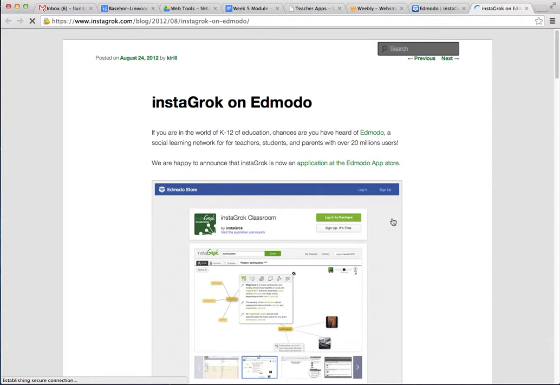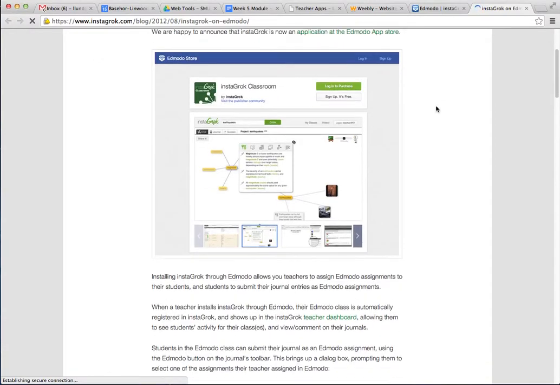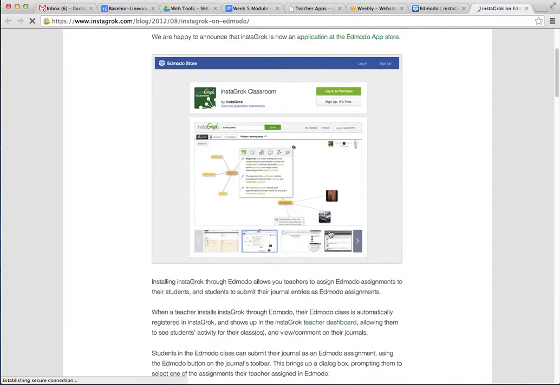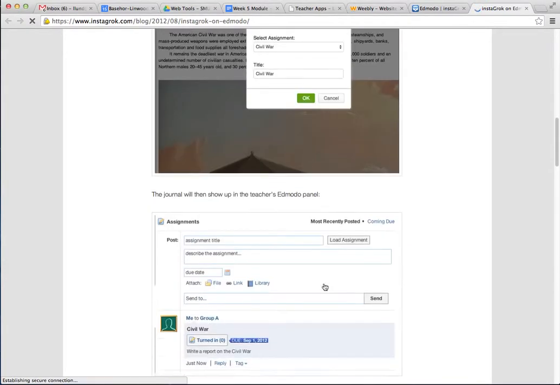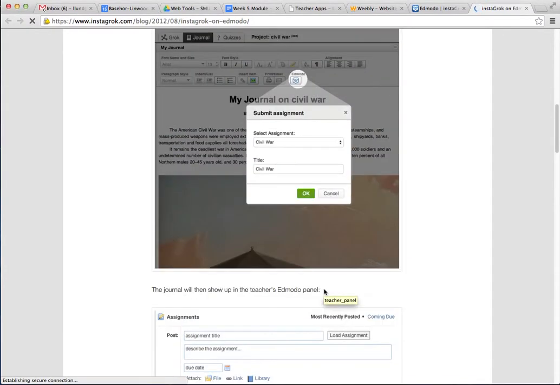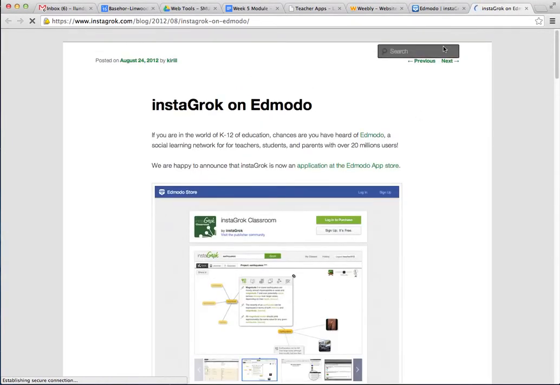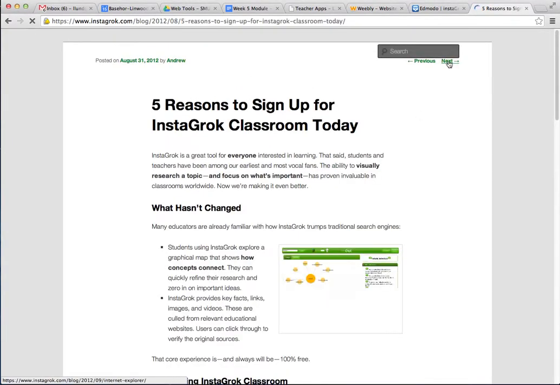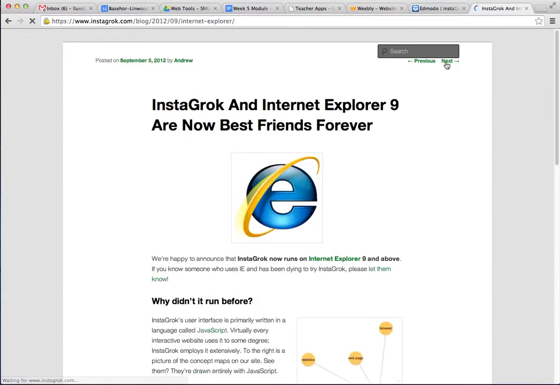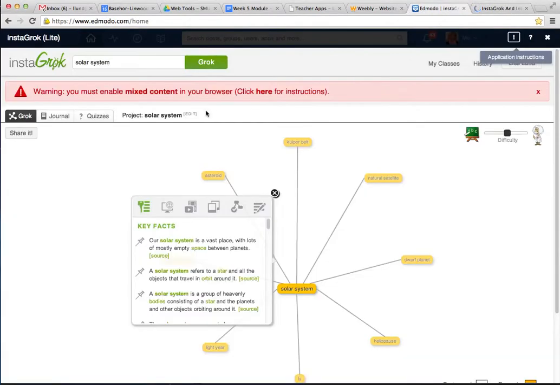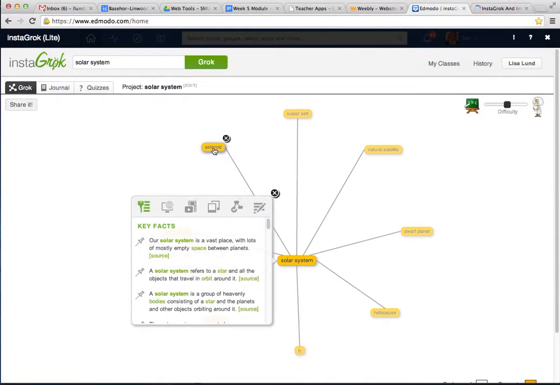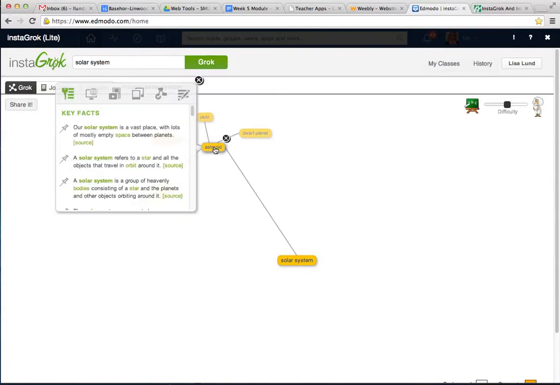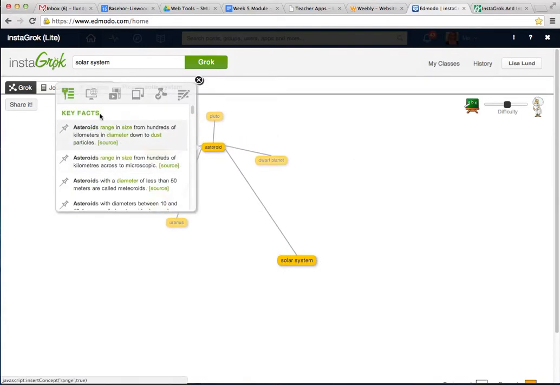And then if you click on that, notice that it's going to give you instructions on how to use Instagrok in the classroom, and so it'll go through here and show you exactly how to give assignments using the Instagrok. And I can go through different assignments and ways to use this in my classroom as well. So there it is. I've gone through there and I chose the solar system, and so now the students, maybe if they were writing something, now I can give them an option to go, oh, asteroids, maybe I want to click and find out more information about asteroids, and I can get some more information.